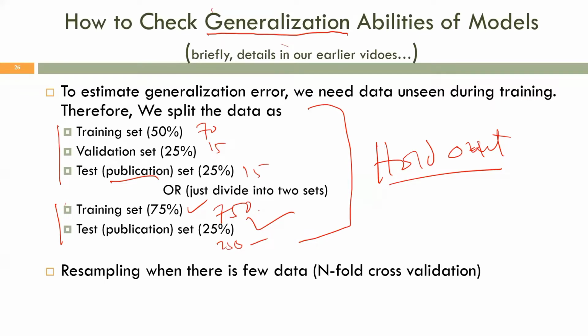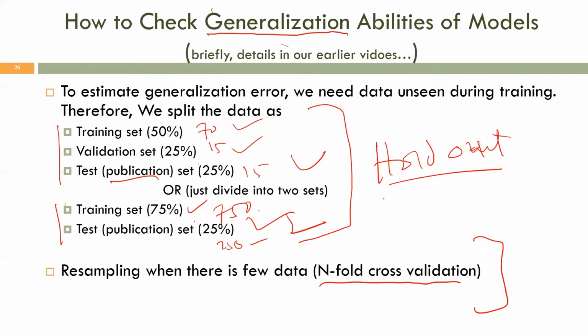If your data is sizable, 3,000, 4,000, 5,000 or more, then you have the capability to divide into 3. Use one for training, use another for testing, and then keep the last one for a final validation later on, or publication testing, as the case may be. Either you use this or that, you are correct. However, when your data is very few, you might not be able to go for 3. Even 2 sometimes might not be possible. In that case, we go for the second type, which we call n-fold cross validation.